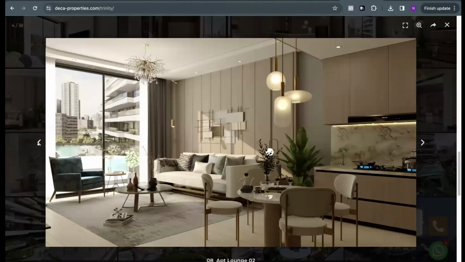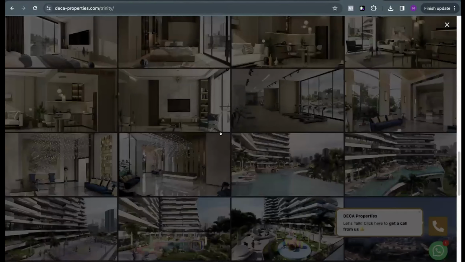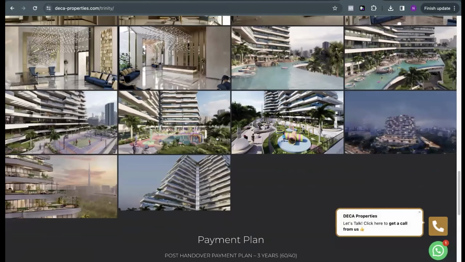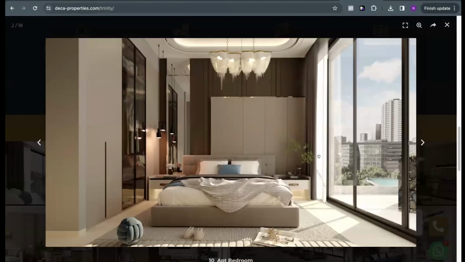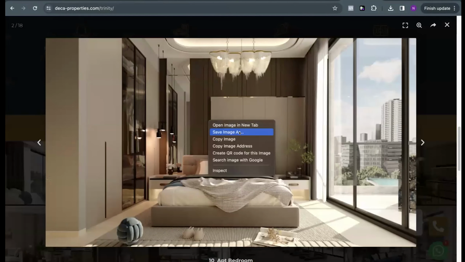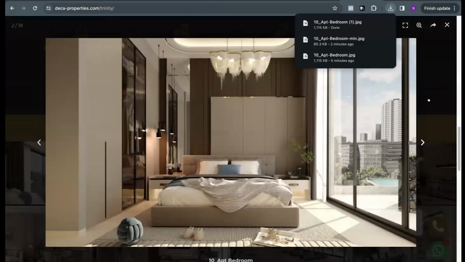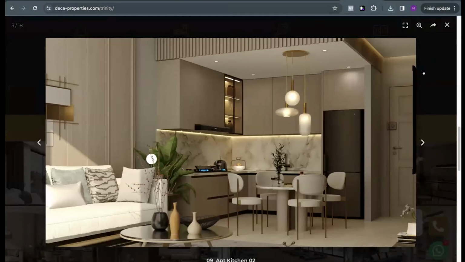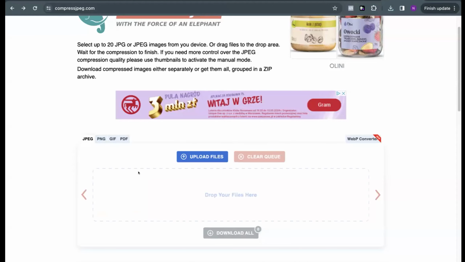Whenever you're trying to get somebody's information, when you want them to drop in their contact details, you don't want them to wait for more than 3 or 4 seconds for the whole entire website to load. So what we're going to do is download one of these photos directly from the website, and we're going to show you exactly how to reduce the size of that same exact image. And then we're going to upload it to your website so you can see how much faster it loads and also what the process looks like.